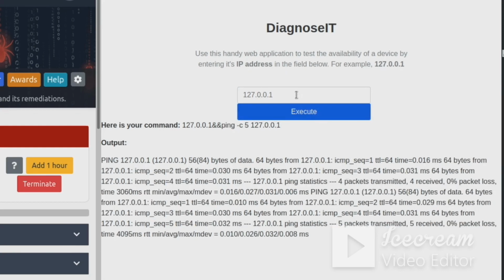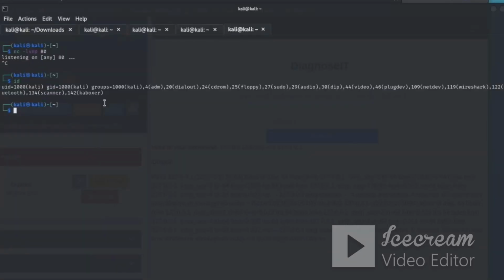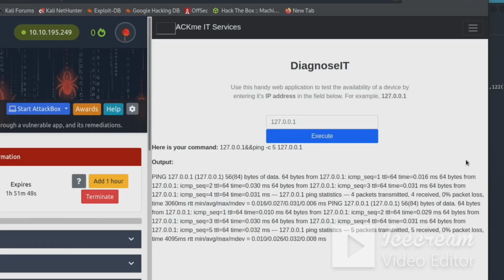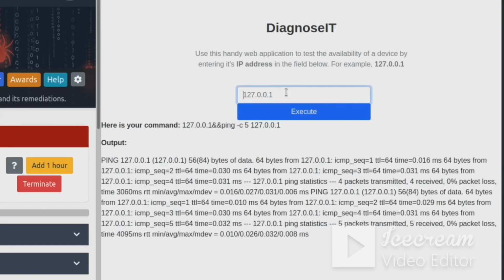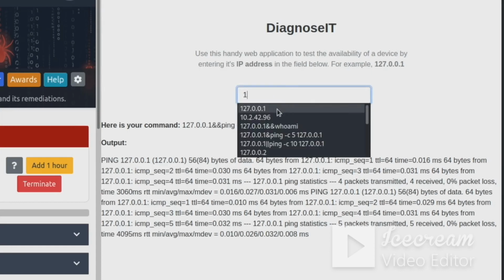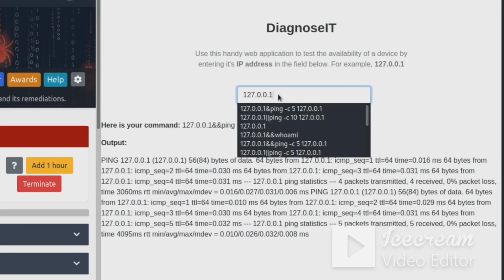And then I want to try one more thing. I actually have not tried this yet, but because this didn't reach back on our Netcat, I want to try this again. We'll set up a Netcat listener, and we're going to set it up on port 4000 and see if we can actually get this to connect back to us. So if we do this right here, we can do our pipe.